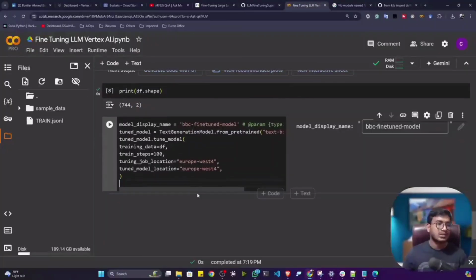And now we can start the training, and it's very easy. See, you just need to execute this line of code. Your training would be started on their server only. Okay, not in my Google Colab actually. It will use their instance. Got it? Now see, here is my fine-tuned model name. So this model name actually I'm giving BBC fine-tune model. You can give any name.